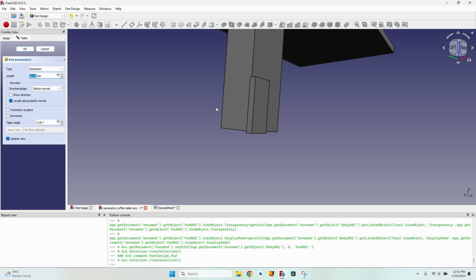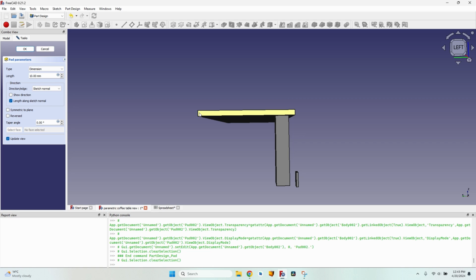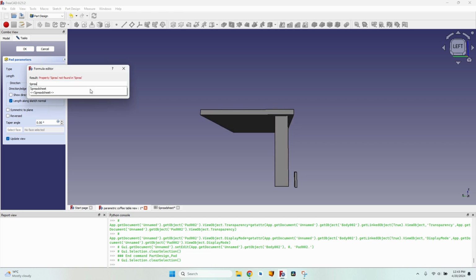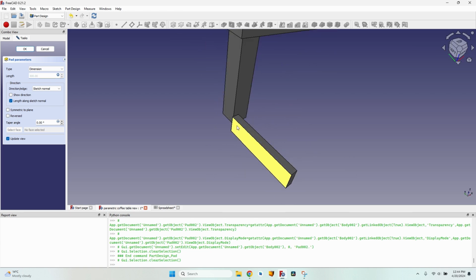Close it and pad it, but I want to pad it for a certain dimension which should be calculated based on the width of the table, the dimensions of the leg, and the offset. The rail should be equal to the entire length of the table, but I have to subtract 2 legs and 2 offsets. Type spreadsheet table width, and from this subtract 2 times leg section width, and add to this spreadsheet offset for the frame offset. I also have to use the multiplication symbol. Click OK. You can see it goes the other way, but that's not a problem.